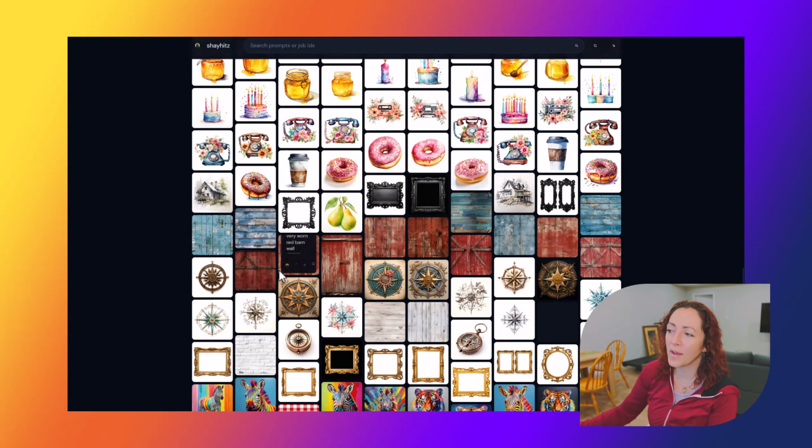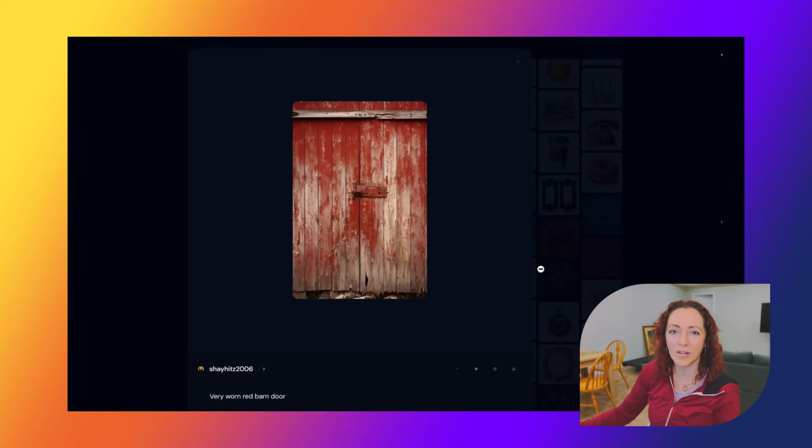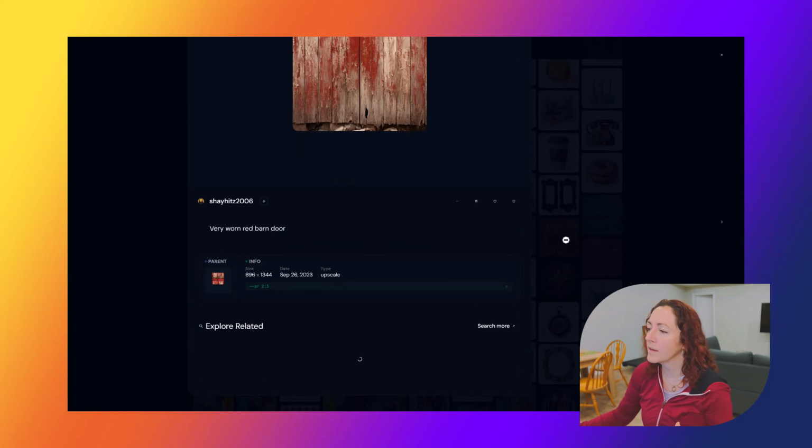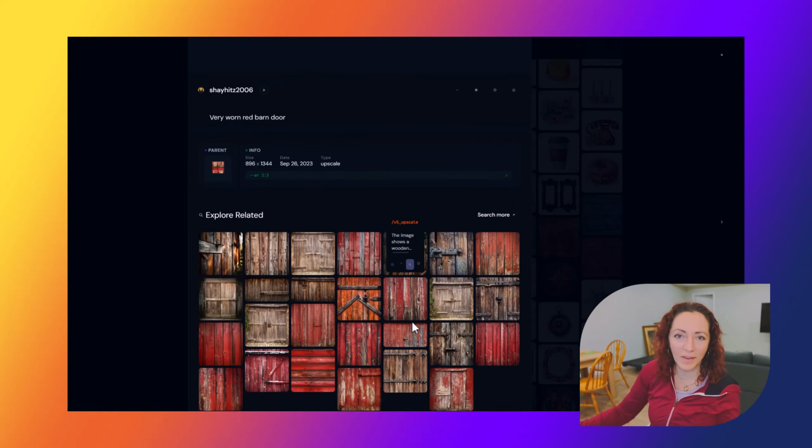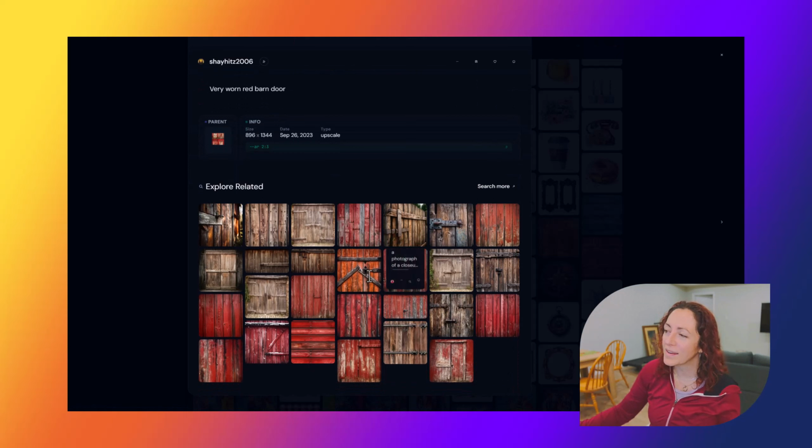And maybe you'll find something like, oh, like these wooden barns. Maybe that's a backdrop that you'd like to try to do. And then you can scroll down again and find related and see where you might want to take that.